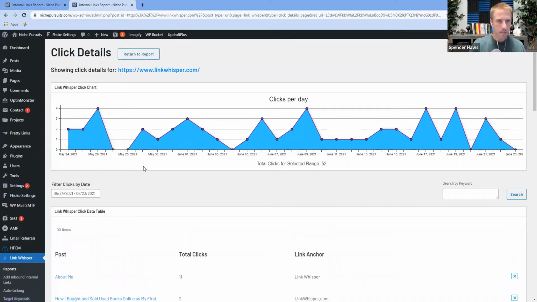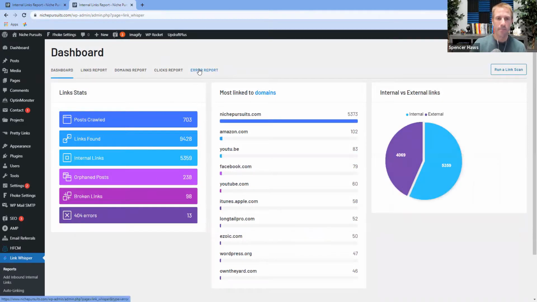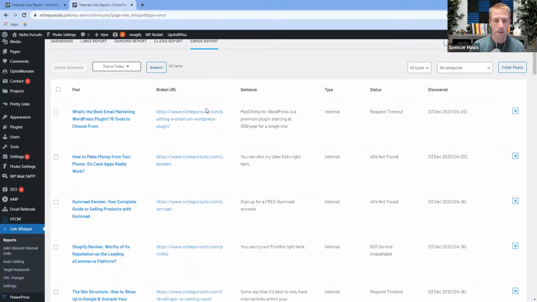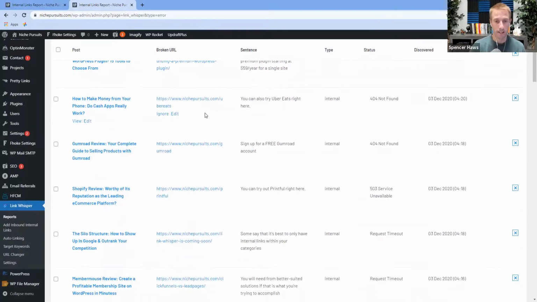And then finally on the reports, I won't dive into it too much because I want to keep this short and sweet, but there is the error report as well. You can come in here and see if you have any broken links that are going to 404 pages, or any external links that are going to 404 pages, right? Which I do, apparently.